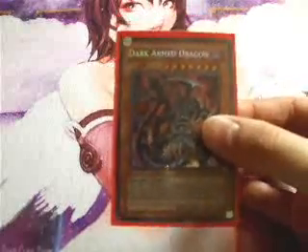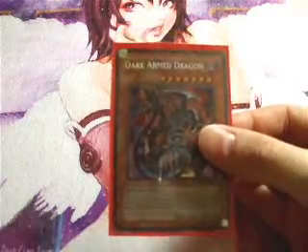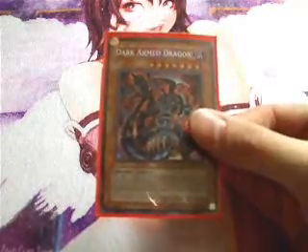First card is going to be Dark Armed. If you don't have Dark Armed, don't build the deck. It's really what makes the deck work. It's how Salvo DAD was so good back in the day. This is what makes it so good: Dark Armed.